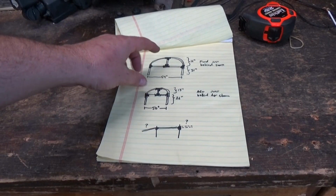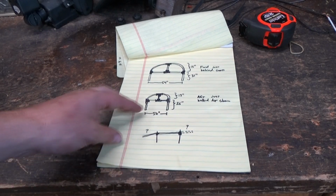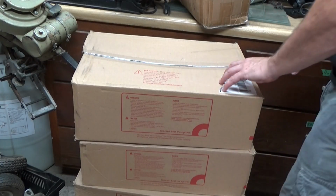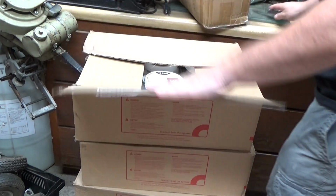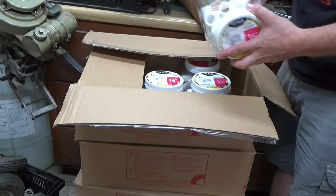So the idea is to make something a bit like this to go in behind the seats, another one to go in behind the air cleaner on the engine, and then maybe a structure to hold the two together and keep the tarp rigid. I also have a whole ton of these PVC connectors, and I got these at like a pallet load at an auction. They're way more than I actually need. I've just got boxes and boxes of them.